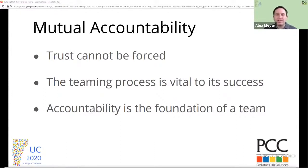Most people are familiar with the idea that the boss holds people accountable to getting the work done. But what if there's no boss? If the team is the group of partners? Or what if all the different team members have different bosses? Say you have a team that has somebody from the front desk and one of the nurses and somebody out of the billing department and one of the employed physicians all working on a problem. They all have different bosses. There is no single boss or a single manager who can hold the entire team accountable in the hierarchy.